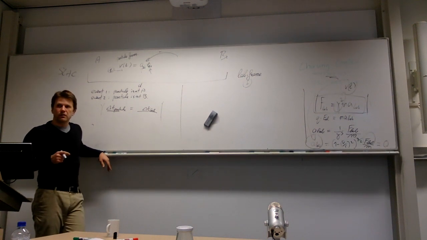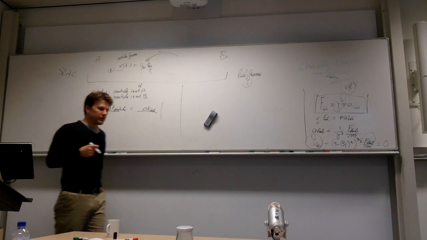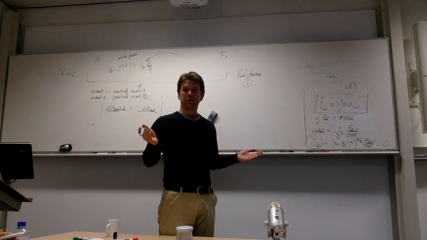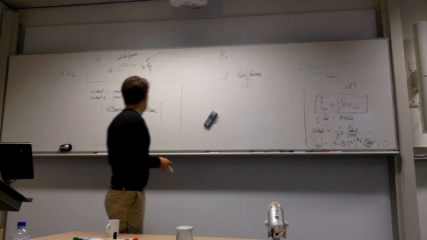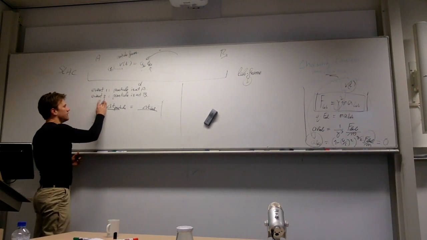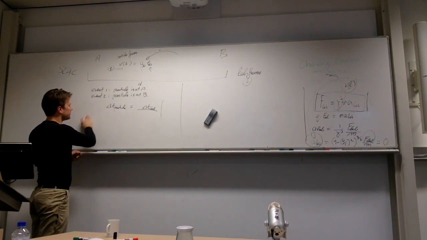My whole point here, if you go back to the original question, was can you use special relativity to describe accelerating particles? And again, one of the huge misconceptions of special relativity is you can only use it for things that go with constant velocity. But you can also use it for accelerated velocities. Now, we have to be a little bit careful now. So I'm going to show you how that works.